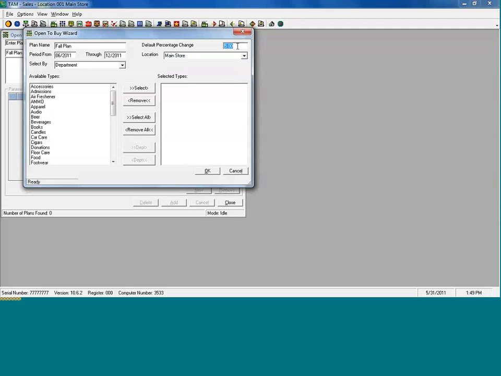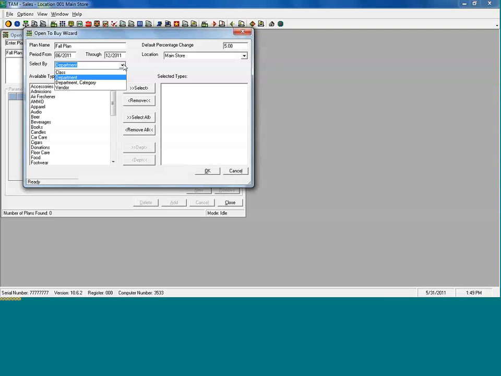No operation has the same increase or decrease over a certain category or department. So this is not something that's meant to be put in the number and it's all correct. You'll see here in a minute where we'll be able to make a few more changes to that. The next thing that I want to do here is I'm going to say that I'm going to have a general increase of 5%.